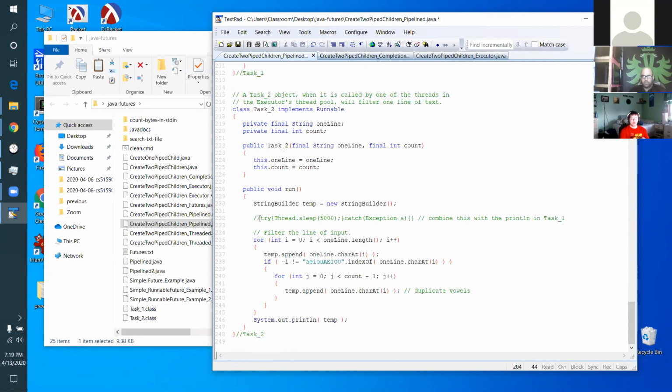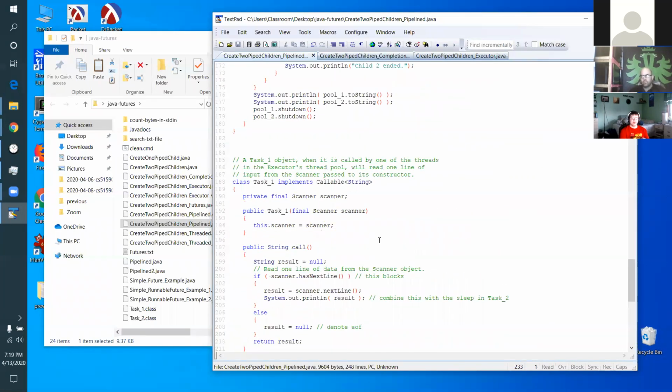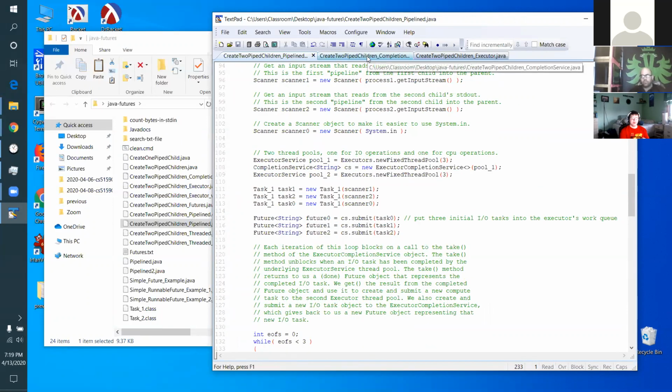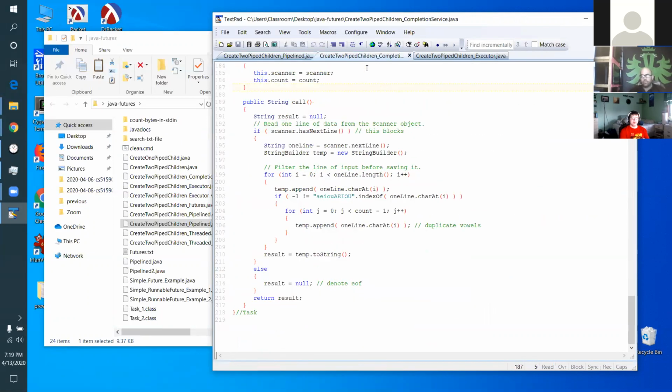Then go down here and uncomment this line. This pretends that the compute operations are real long operations, so this has the effect of making compute operations appear to be long-running operations. Now, in the previous version, I didn't put that in this code here, but actually we can do it.